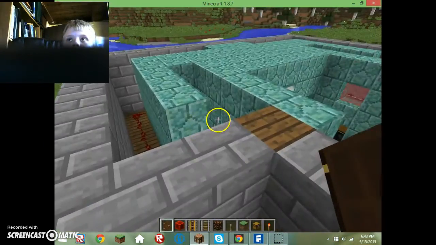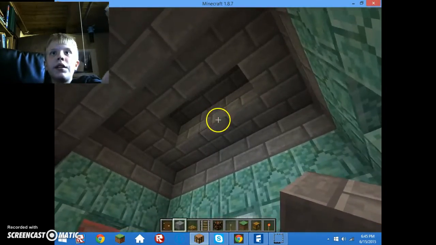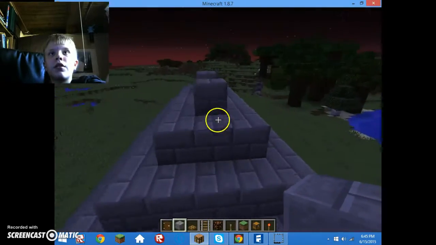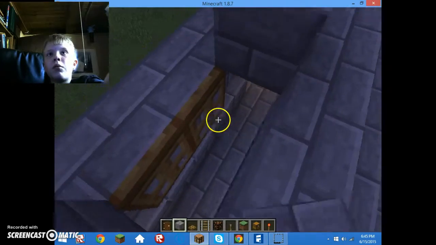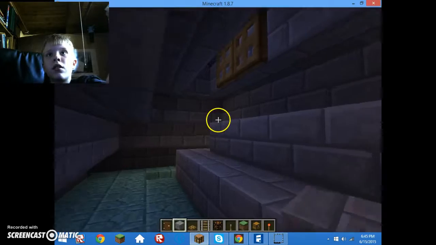Now I will add the roof. Okay, I've added the roof now. I've made a roof in here and a roof on the inside too, like this. And I also made trapdoors so you can get in here if you have to do maintenance.